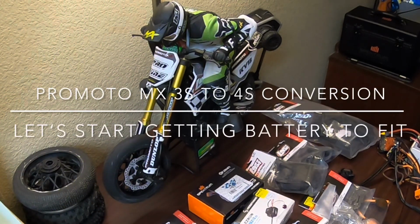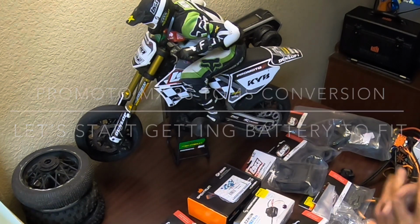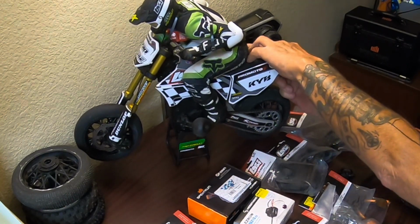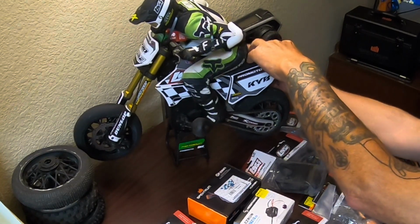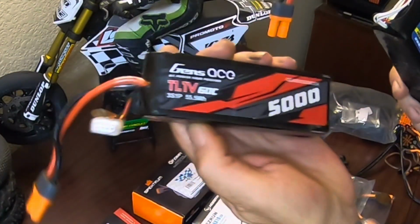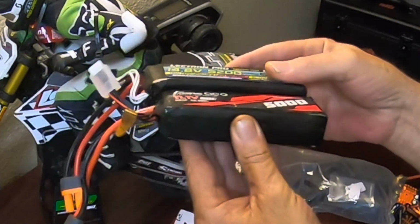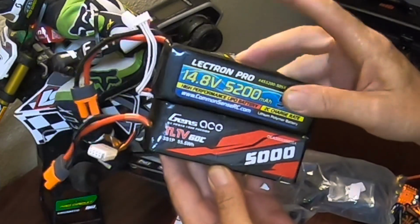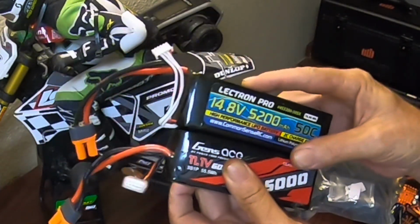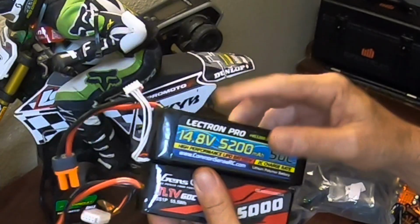All right, welcome back. So today we have the Promoto MX back on the bench. Update on what's going on with this is that we will be switching out the ESC and we will be going from a 3S to a 4S pack. As you see, here's the 3S pack that I run, and there's the 4S pack. You can see the size difference. These Electron Pros are pretty darn small, and this fits in there along with the 2S pack that I normally run, but I believe I can modify the box and get this 4S pack to fit in there.